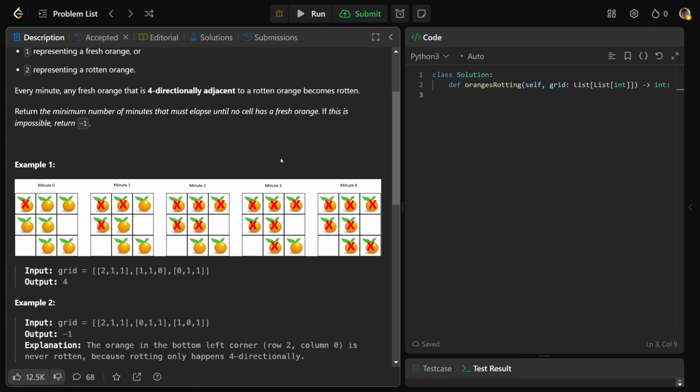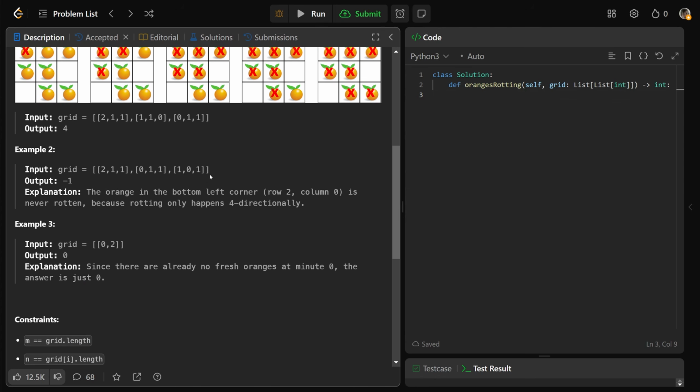And it was possible. It's a little hard to see without an example, but in this one it turns out that it's actually impossible to infect the orange in the bottom left corner. That one, no matter what happens after any amount of time, is not going to get infected, it will stay fresh, and so that's a case where you return -1. And there's also a case where you'd return 0. In this case here, you have nothing beside a rotten orange, and so there are no fresh oranges at minute 0, and so the answer is just 0.